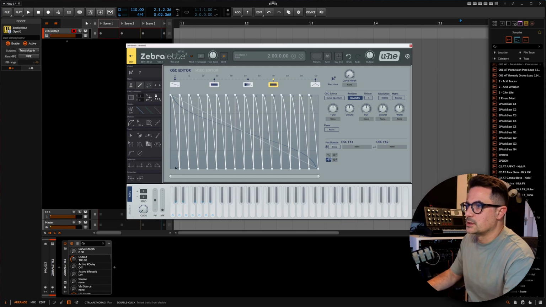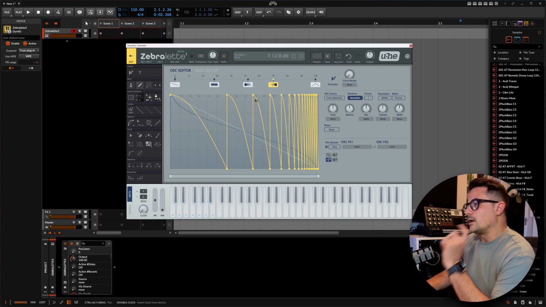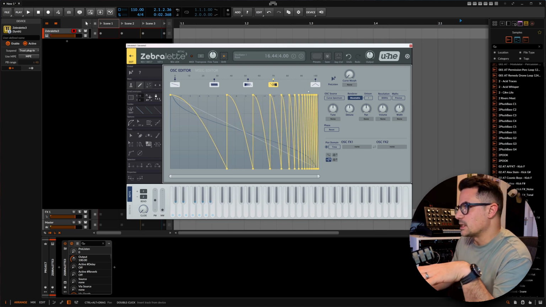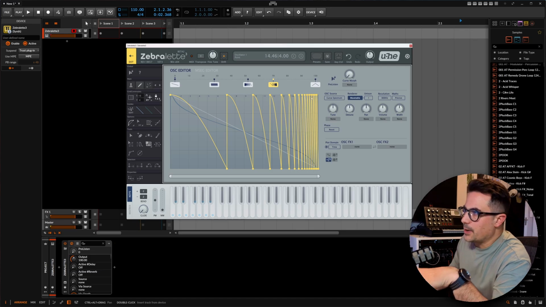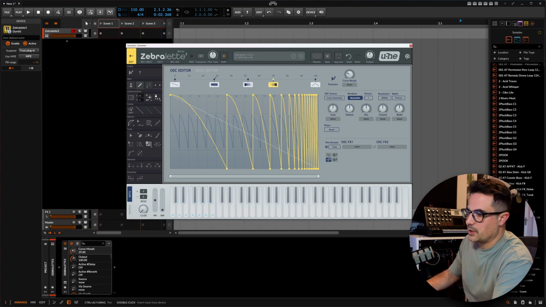Duplicate that one. Maybe we'll just do the same warp exponentially, but warp it in a different direction. Now, I don't want to play this back yet because, as I said, you have to be really careful about working in curve spectrum mode with the amount of harmonic content up at the top there. If we switch this back to geometry, we could take a listen to what this sounds like. It's going to go really high pitched because of the amount of waves that we've got in there now.